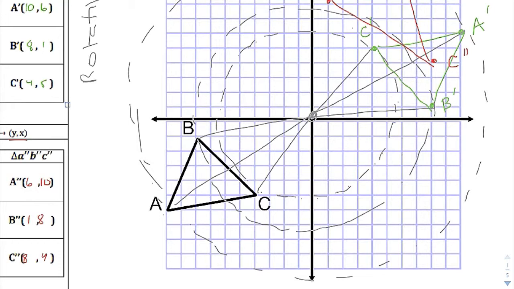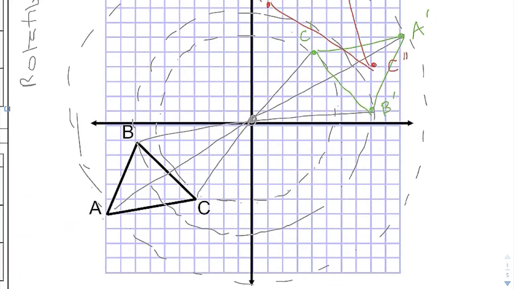All right, and now the question is, well, what happened? This one's going to be a little bit tougher to discern, but what we should be able to see here is a reversal of the vertices. So if you look at the green triangle, we go A, B, C clockwise, and now I'm going.